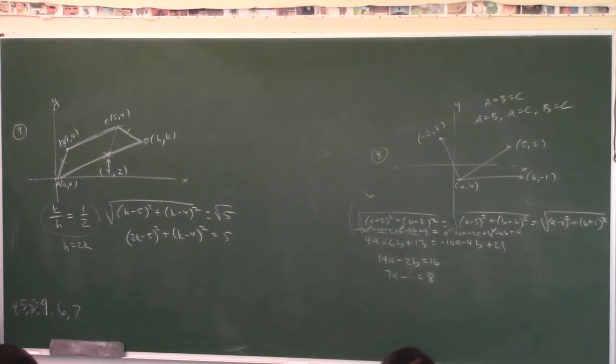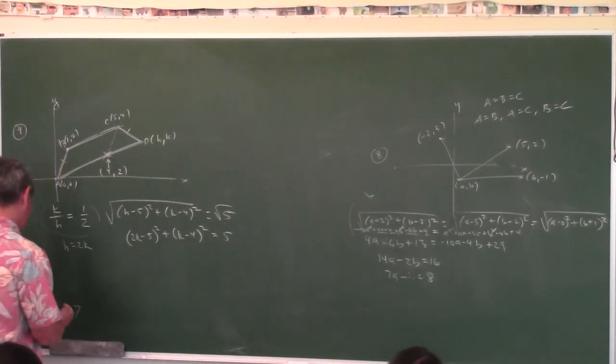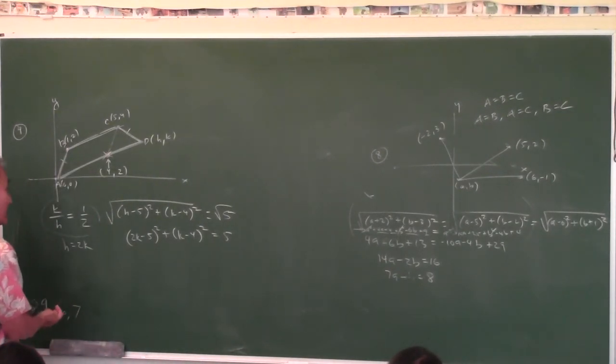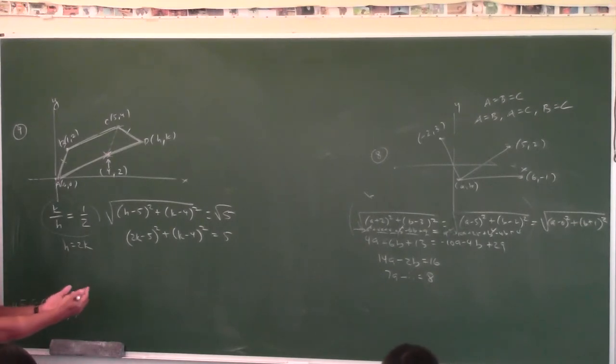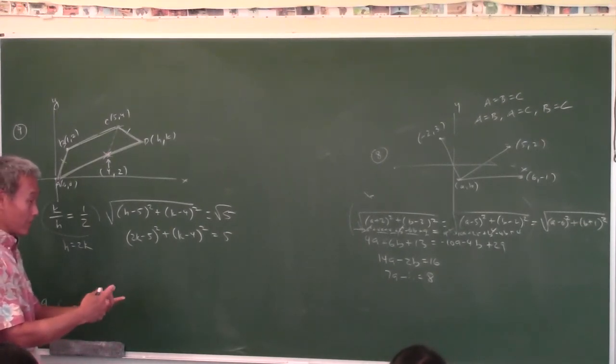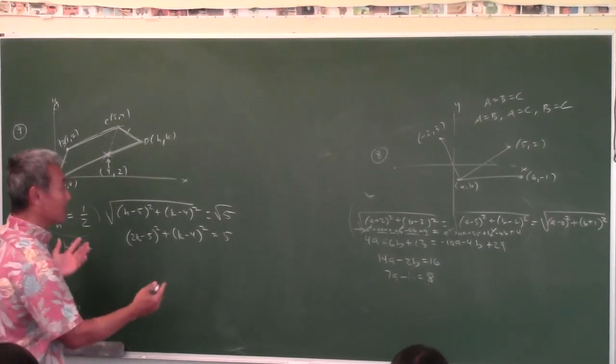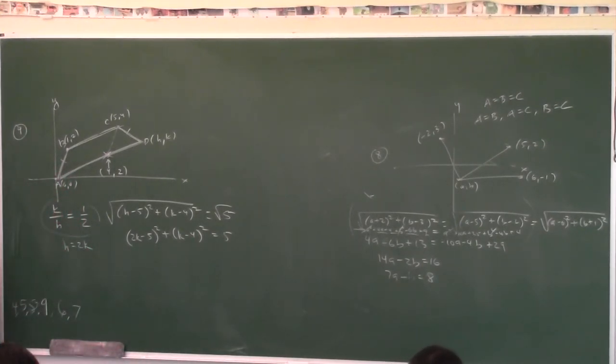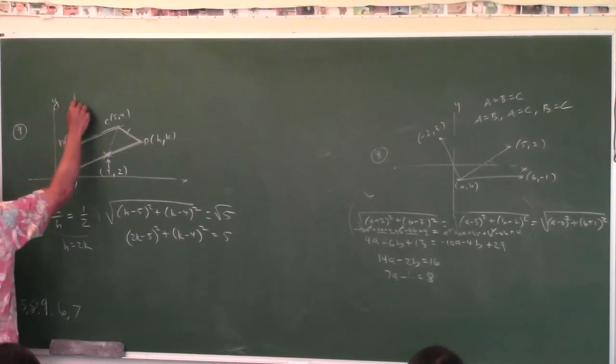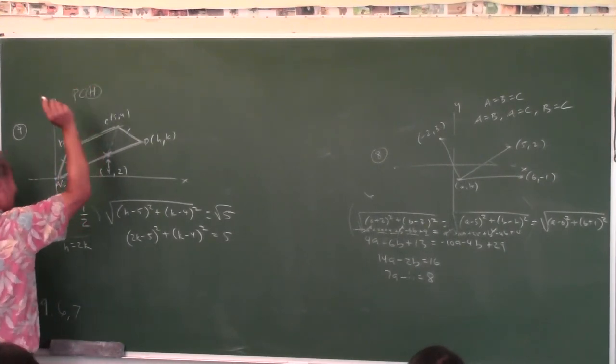And for those three people that did the problem, it didn't come out that pretty. Those of you reading the problem for the first time now, good luck. All right. So you can see, even though the concepts that you need are simple, because all you needed for the homework were distance formula, slope formula, and midpoint formula, look at all the work you have to do. I'm telling you, in this class, PCH, the H stands for something.